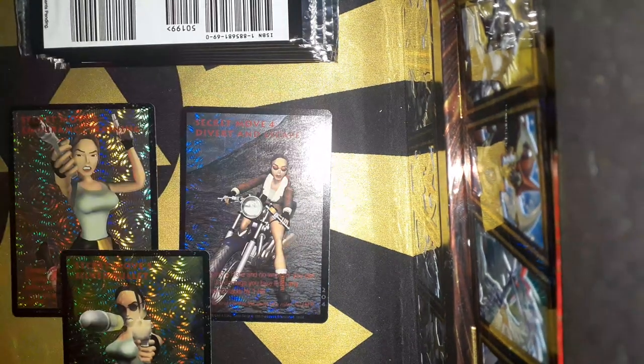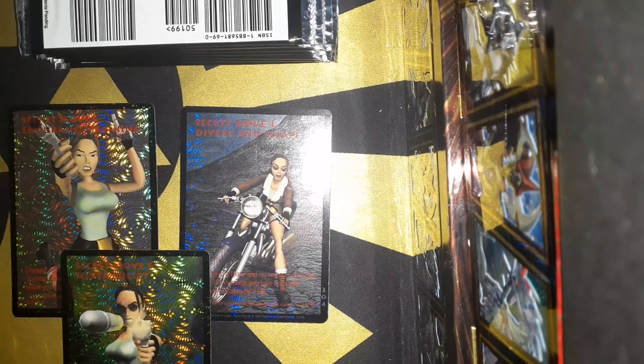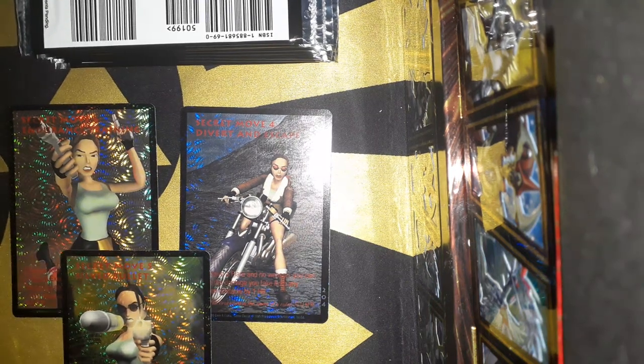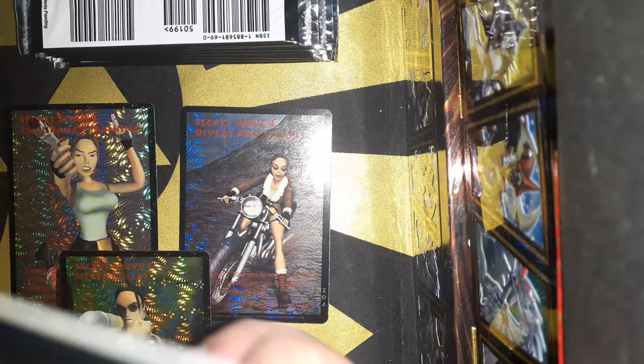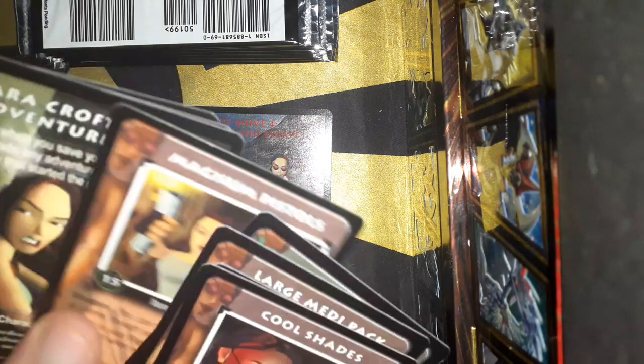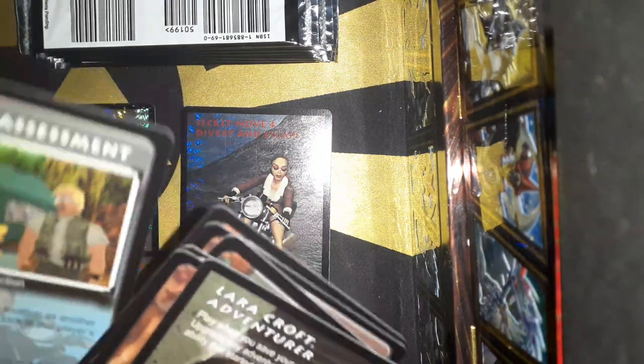Oh, here we go. Here's a lot of crap. Card. Can we get another secret move? Cool shades. Let's go. Oh, there's another one of those.